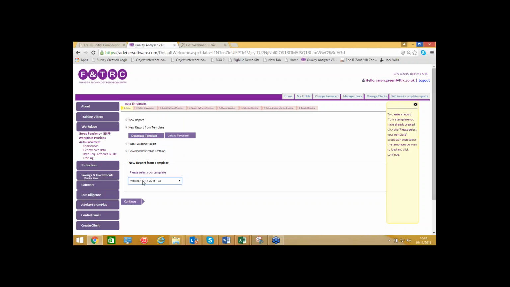We've worked with a number of advisory firms to help them produce a series of templates that they want to use. And what you're able to do, by having any template built under your login, is use the buttons up here saying upload and download. So what I'm able to do here is download my selected template.